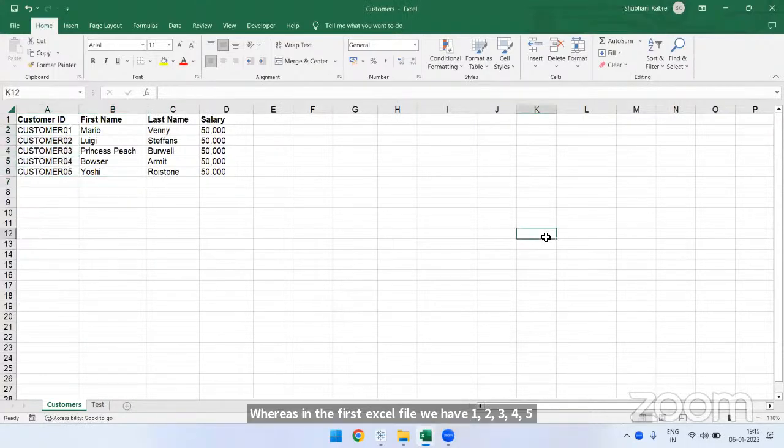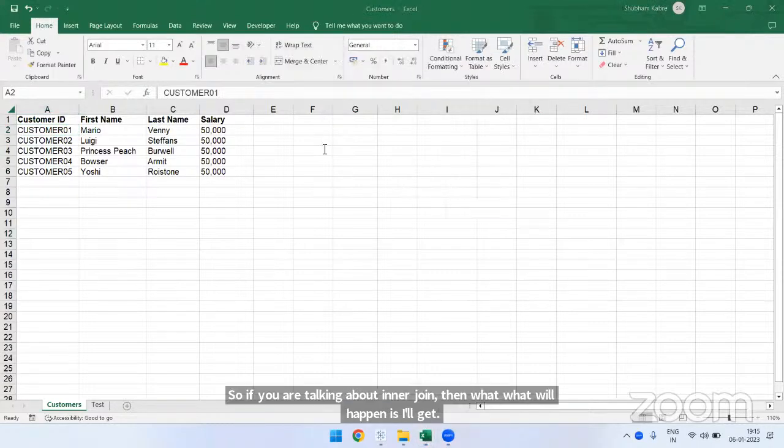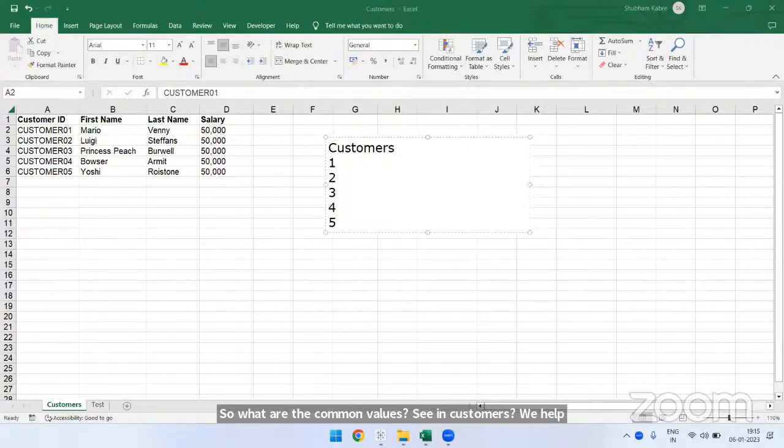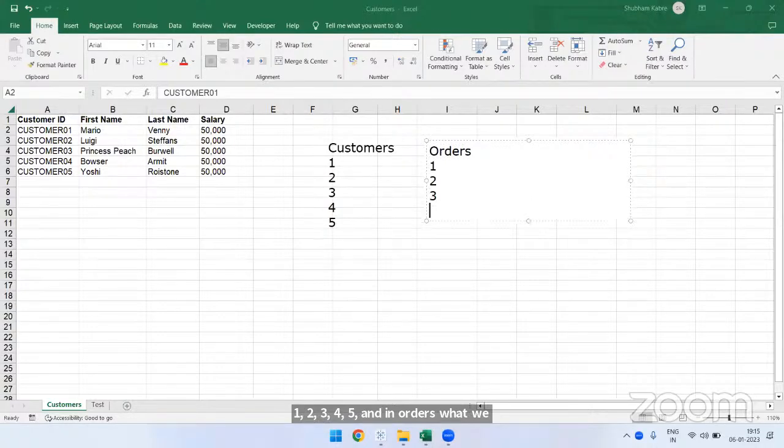If you are talking about inner join, what will I get? What are the common values? In customers, we have 1, 2, 3, 4, 5. And in orders, we have 1, 2, 3, 4, 6.